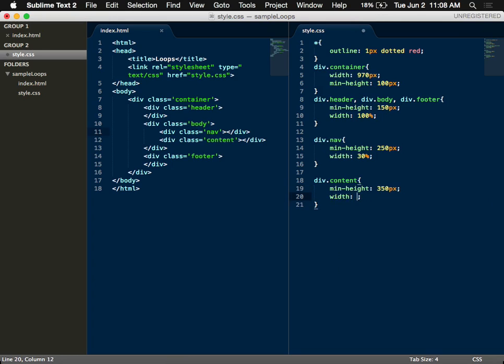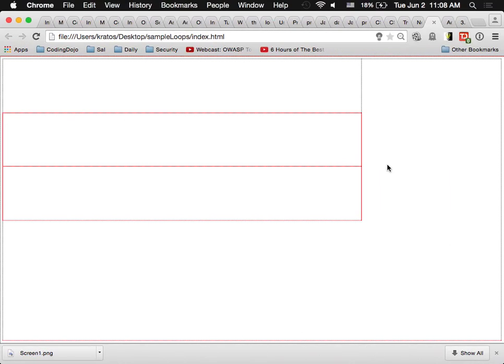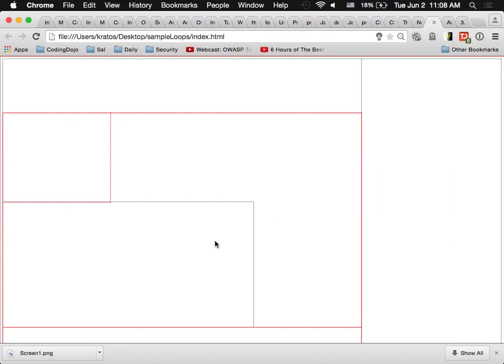Now, if I put 70%, let's look at this. Actually, let's look at this a couple ways. So kind of pay attention to this more so than in other parts. This is what happens. Now, I am not going to give you the opportunity to guess what the right answer is. So how can we identify what the issue is here? What steps could we take?